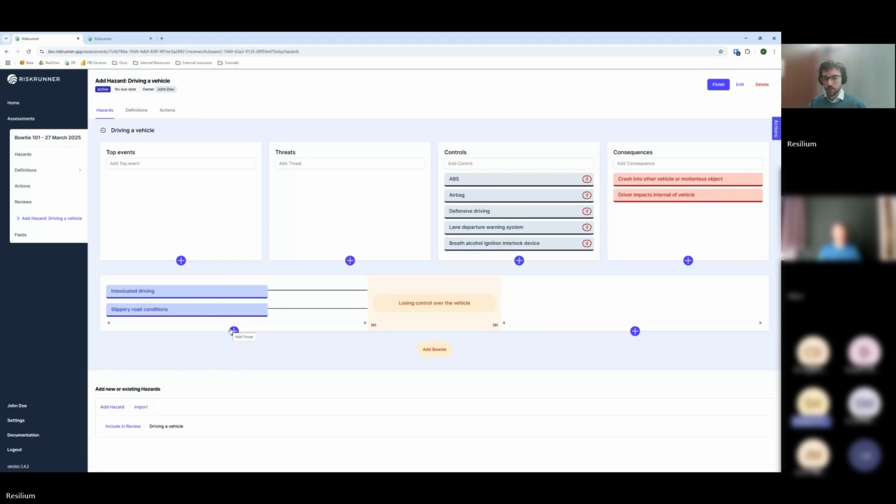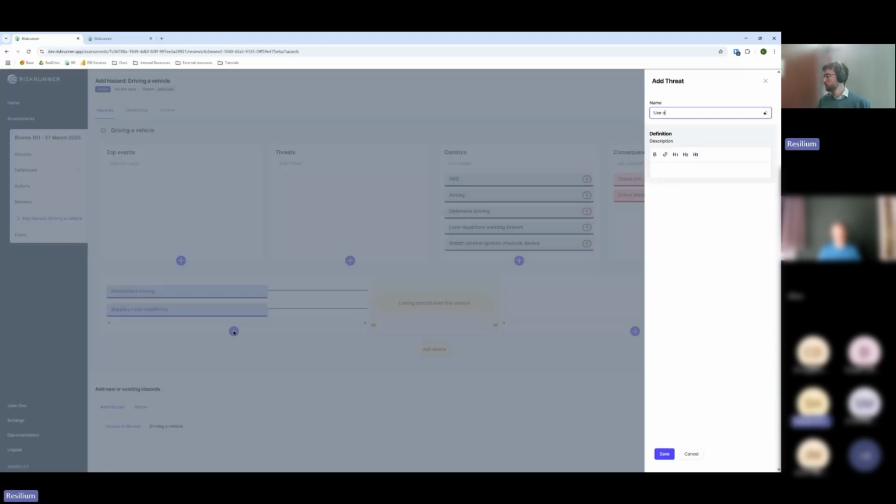Possibly a human error related one, I think, is a common one these days. Use of devices or distracted by devices. All right, so distraction by devices. So this is actually something that we already have in our dictionary of threats essentially here. So driver loss of attention, so possibly due to the phone or controlling your radio. You don't like the song that's on, so you quickly want to go to a different station.